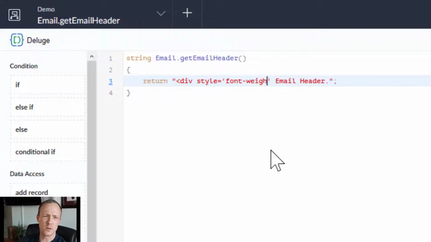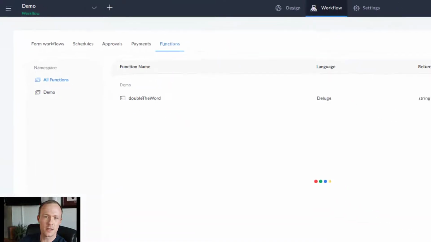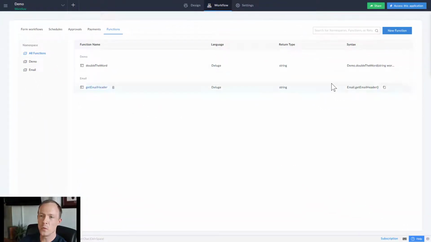We'll do font weight 600 to make it bold, and email header, and then push save. All this is doing is returning a string that says email header. It doesn't make a lot of sense right now, but you'll see what happens when we put it all together.